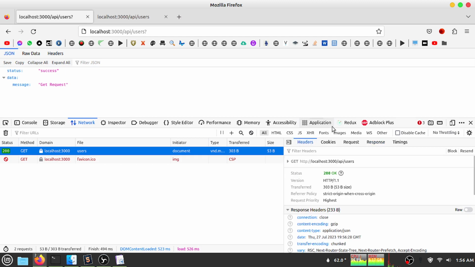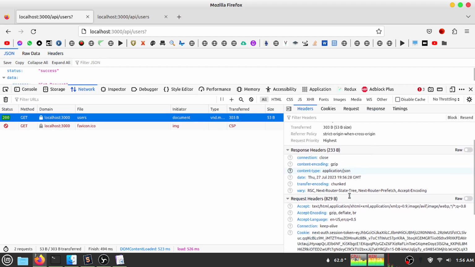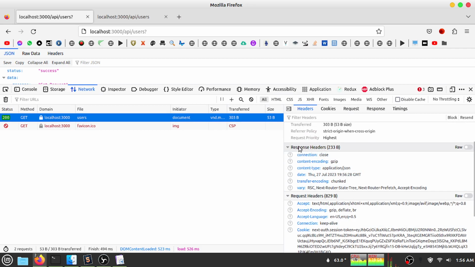If we go to the headers, we can see that we have two: one is the response header, another is the request header.